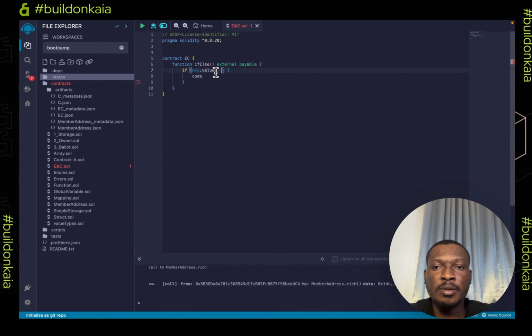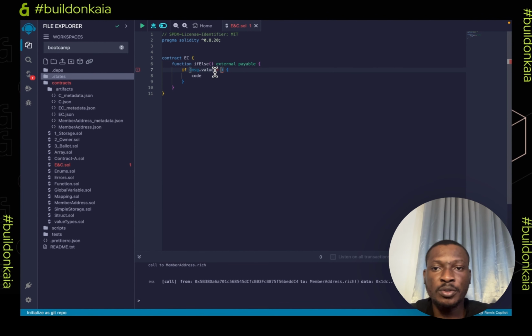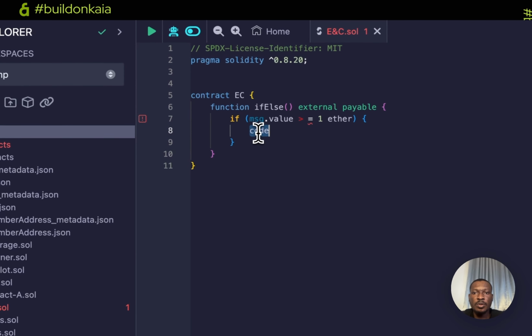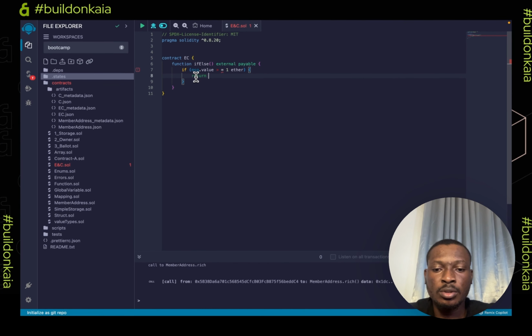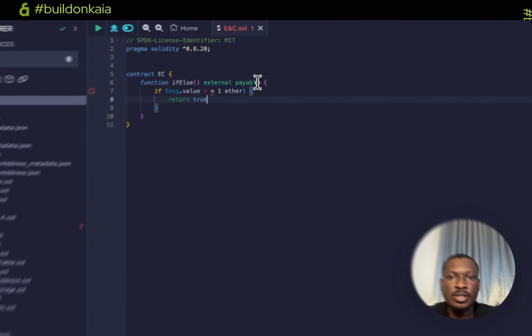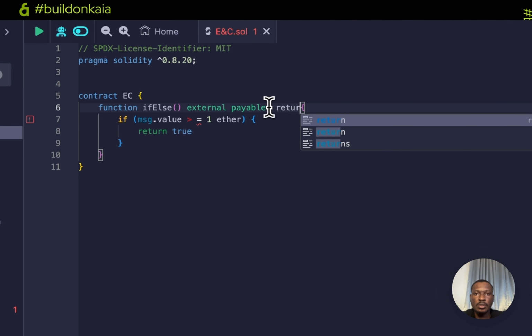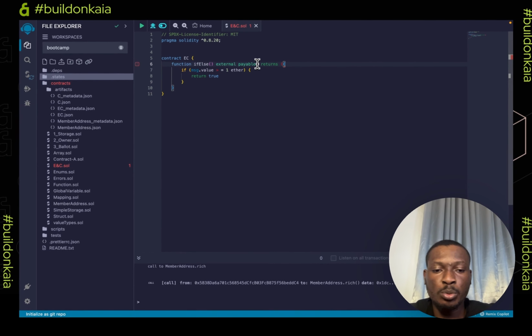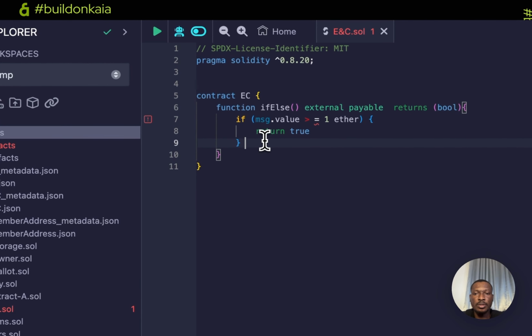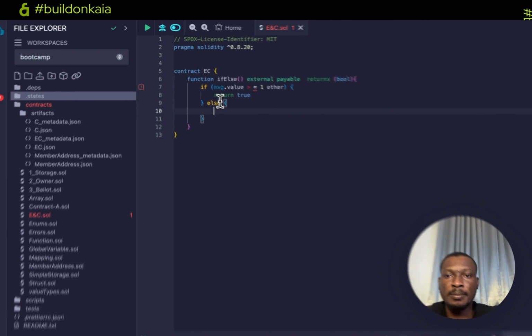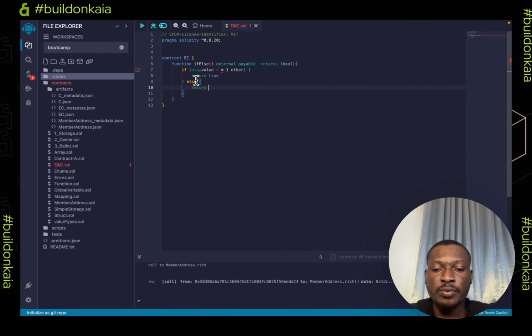We want to check if the value sent in while this function is called is greater than or equals to 1 eta, right? If it is, we want to return true. So let's change the returns to bool. Also want to set else, return false.